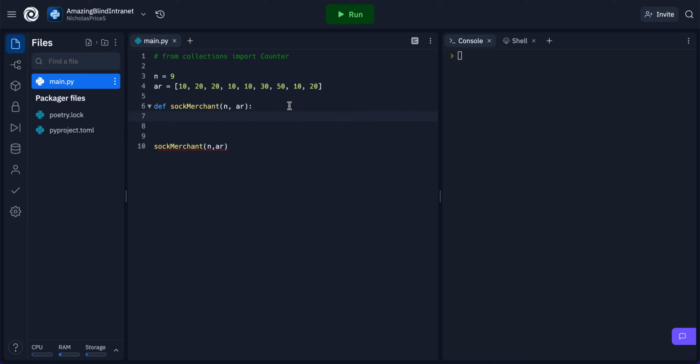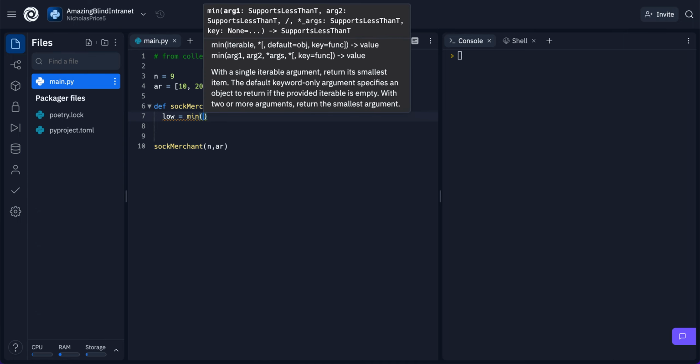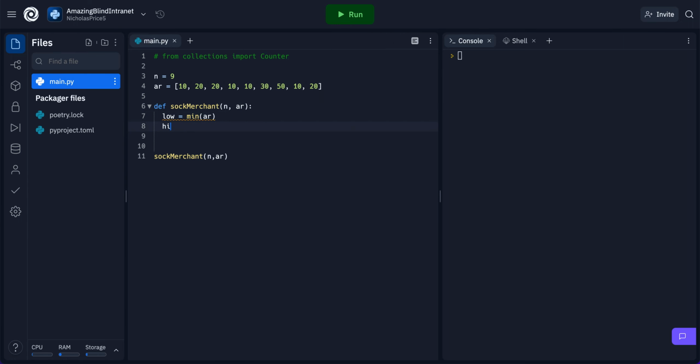And how we could do that is by setting some variables. We could set the low number of that range equal to the min of the array, and then we could set high equal to the max of our array.